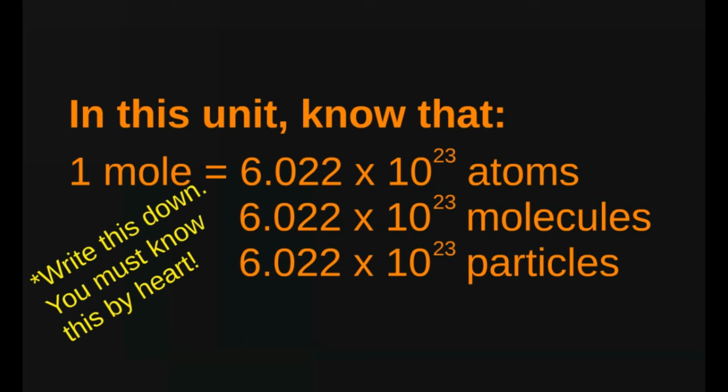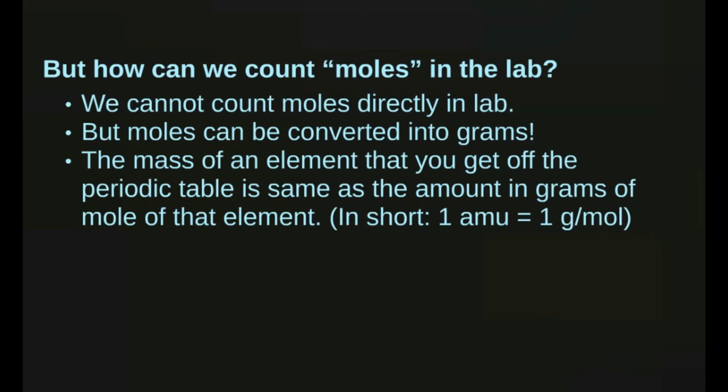So 6.02 times 10 to the 23rd particles. Most of the time you're going to see these 2 guys. When are we going to use atoms? Never. Close. You're very close. Whenever you see an element, like if I say iron, we'd use atoms there. If I said H2O, which is a compound, or NaCl, that's a molecule. Okay, so remember back in Unit 1 we said elements are atoms, compounds are molecules. That's when you'll see these things. We really won't use particles that much. I don't even remember using them in this unit, but I do know in physics they use the word particle. All right, so how are we going to use this in lab?